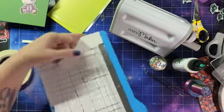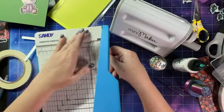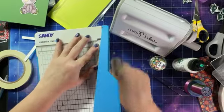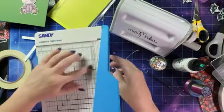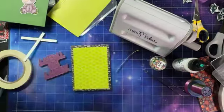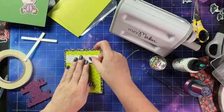So I don't buy the round ones anymore, but the rectangles, the squares, they have all different sizes. I'm pretty sure Trinity has a lot of different sizes. Like one that would fit on the first card we did, one that would fit the full size of the A2 card. So they have a lot of options.